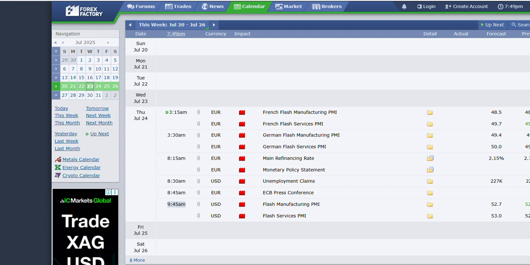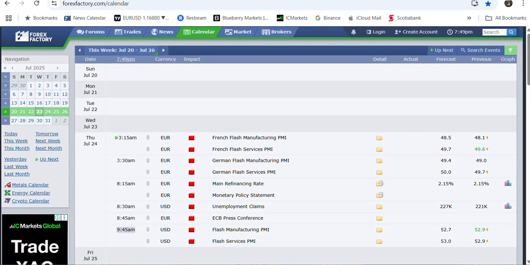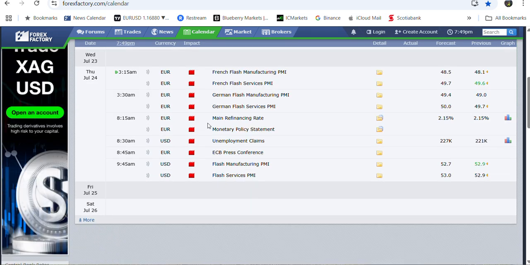What we do is there. If you look, I'm gonna try to drag this box over here a little bit. Yeah, so you guys can see it a lot better. All right. So there's this little green thing right here in the top right corner. I only click for the red folder and the gray folder, but you can do whatever you want to do. I unclick all these other pairs and only leave Euro USD. That's the only information I want. I don't want to distract myself with any information that I do not need.